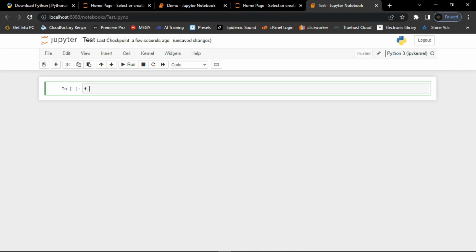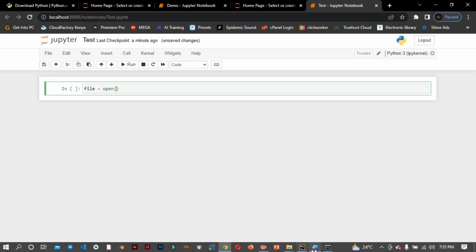You can create an object with this variable f, or let me just say file, and then let me use the open function. Open, and then I'll use the brackets, and then here you can specify the file path.